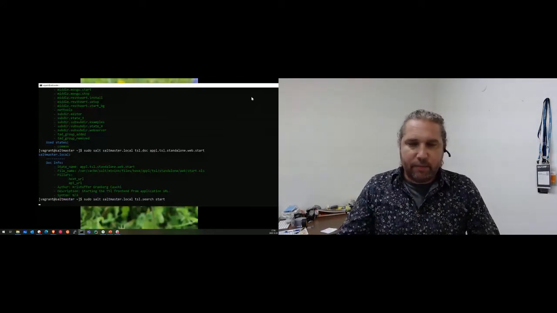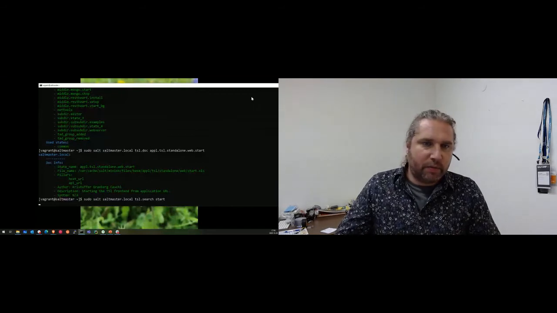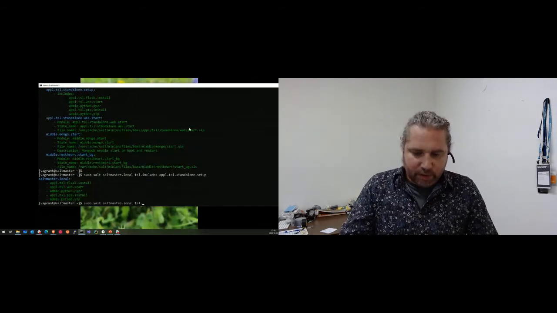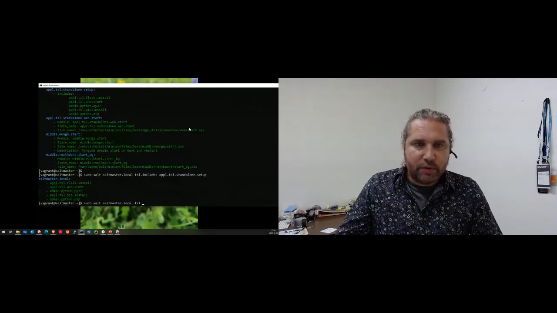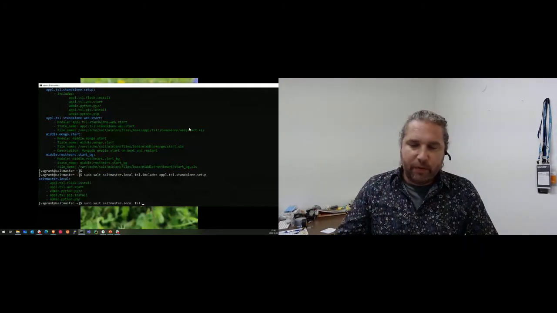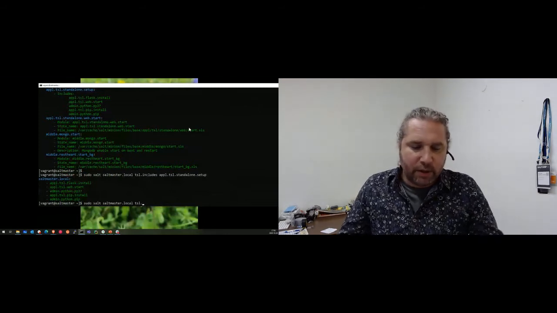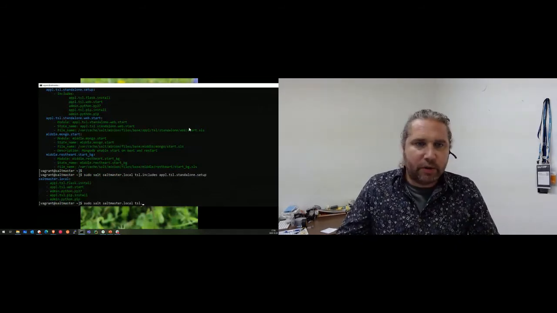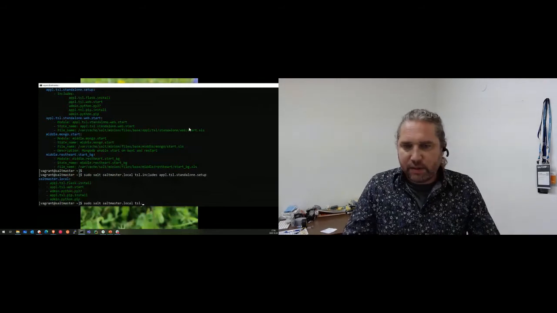Now, another example is pillars. We would like to know which pillars are used in a certain file, right? So we take this one, for example, and as you probably have guessed, we go TSL pillars, and we use this file here. Okay, so here we get only the pillars, right? Of course we can do the same with grains. This is particularly useful if you have a long listing of them, right? So if we go for grains, we do a search like this and see where Apache is used, right?